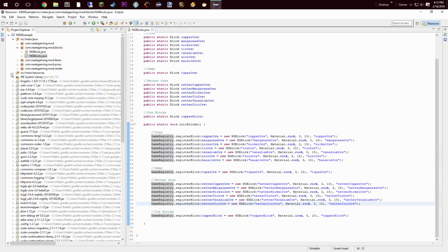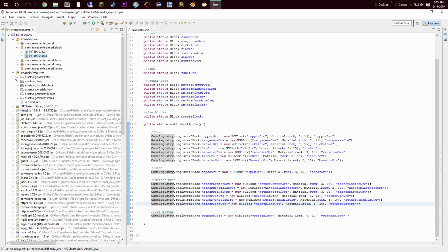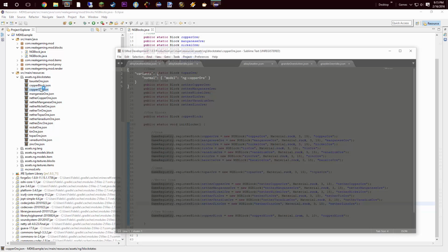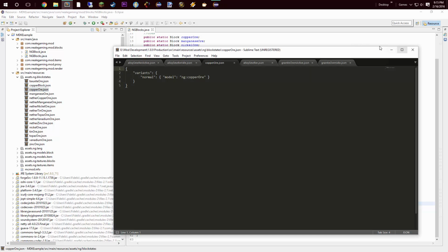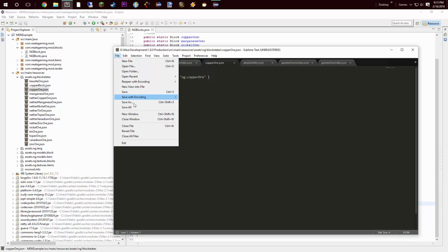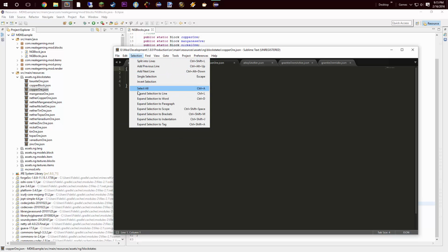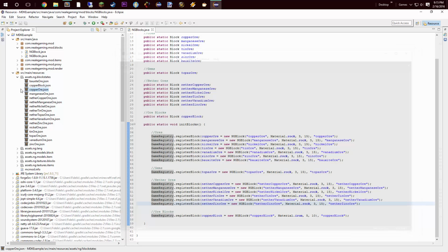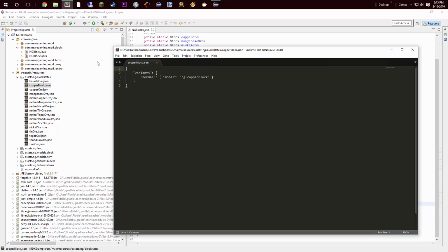I also went into my resources, my block states. Let's actually do a close all files. There we go. Now let's open copper block. This matches up with the iron block, right? I added my mod ID.